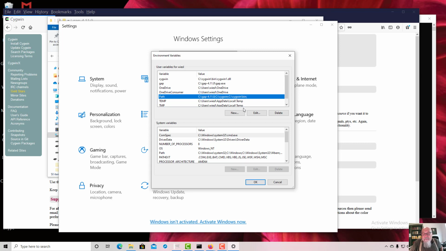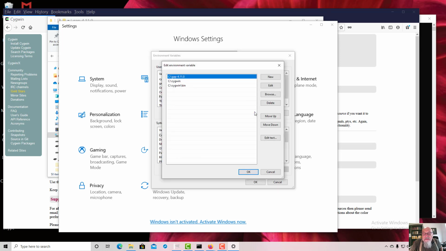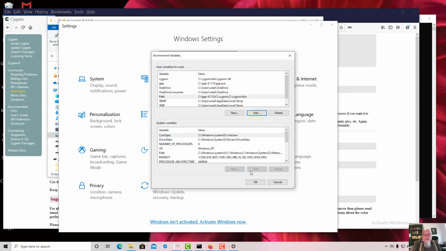In order to add the path, you will do edit, like that. Then you will press the button new, and you type or simply locate by browsing your directory that should be added to the path, and then save it. So do the save, and then you can run your gap.